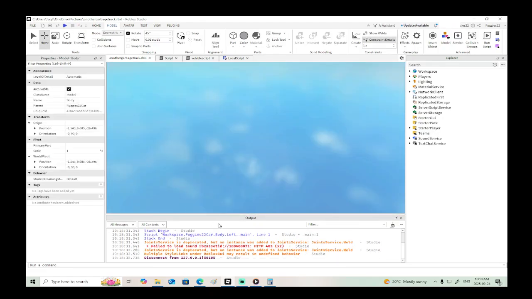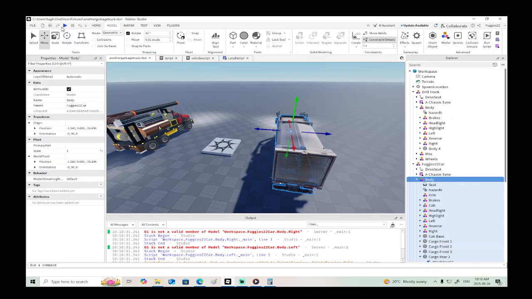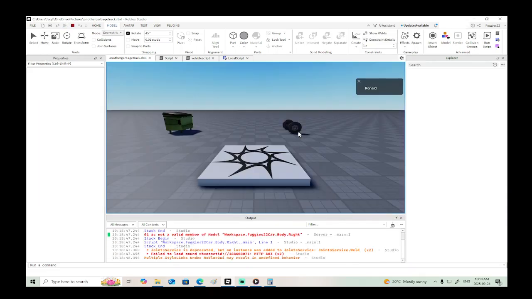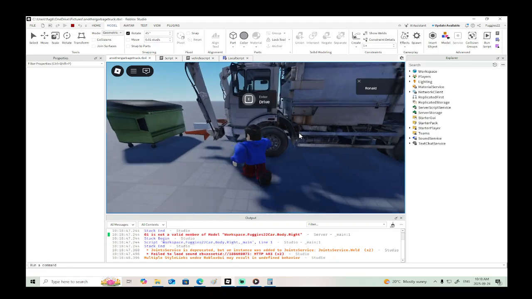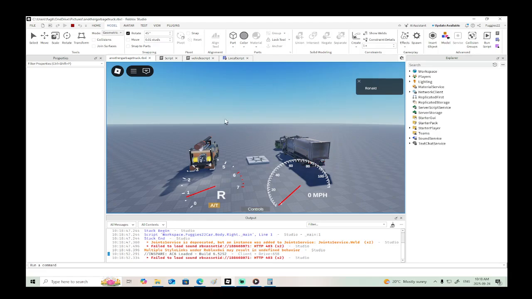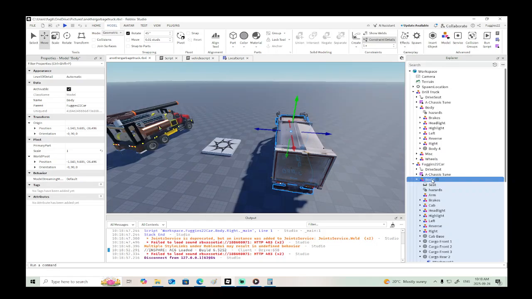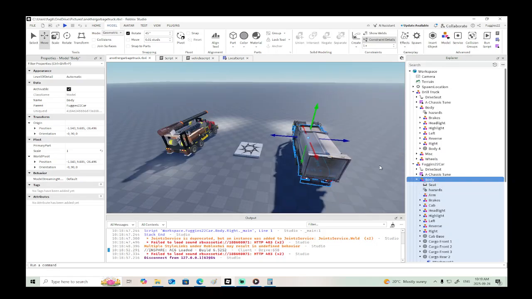G1. Oh, because I got the code in there, but I don't have the model G1 in there. Okay, something is up with this model.